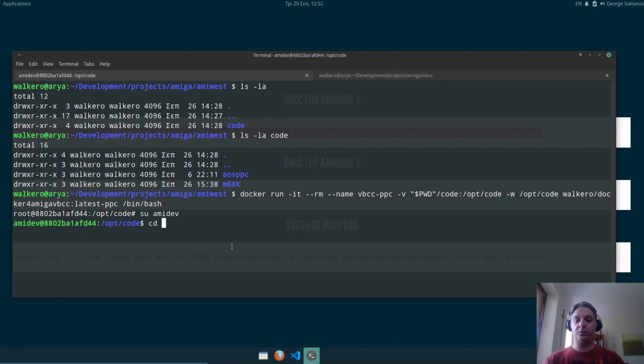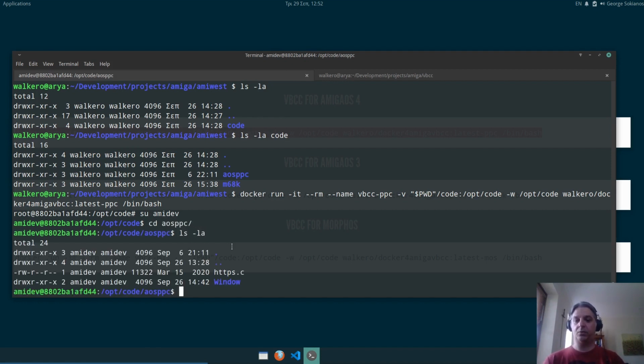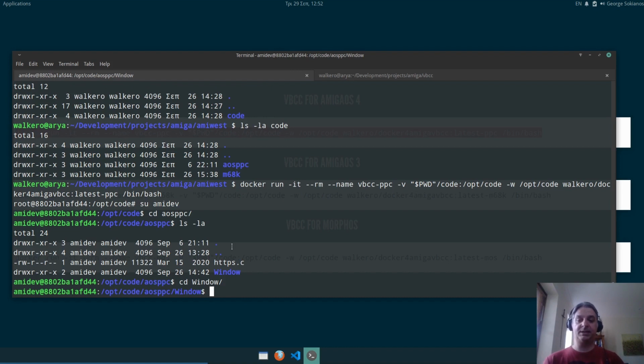So if we go to our PPC, and we see the code here, and let's go into the window. This C code is already in my repository, and they are demo code that you can try to compile.